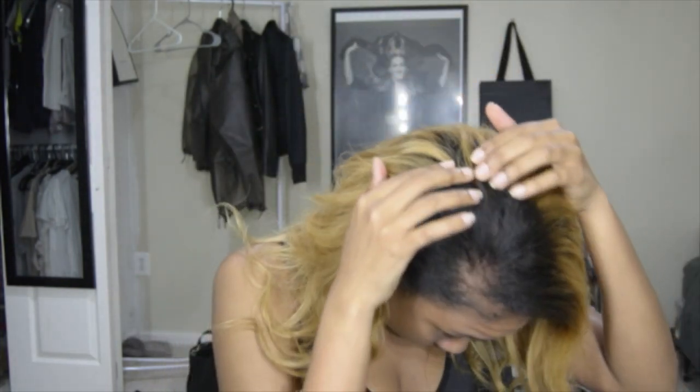I probably wouldn't do it again because of the timing, but for the outcome, how it looks now, aside from this back part right here, I think it was really good. Next time I'll just leave a little bit more of a leave out, and then I think I probably wouldn't have that problem where I was running out of hair.